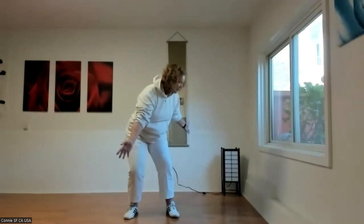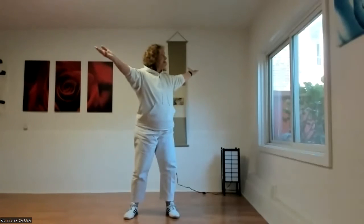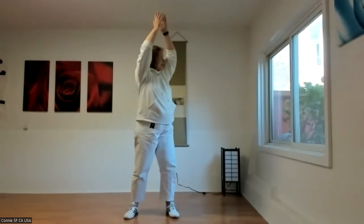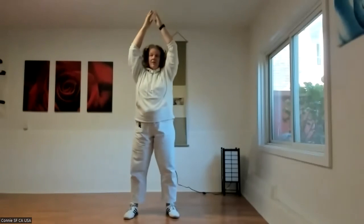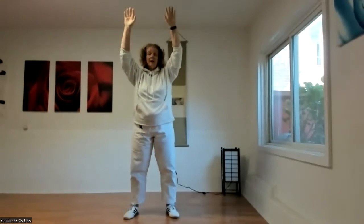Come up on the diagonal, palms open to the heavens. Head and neck come up. Palms continue to rise forward overhead, palms coming together, piercing upward, facing forward, palms forward, deep bow.